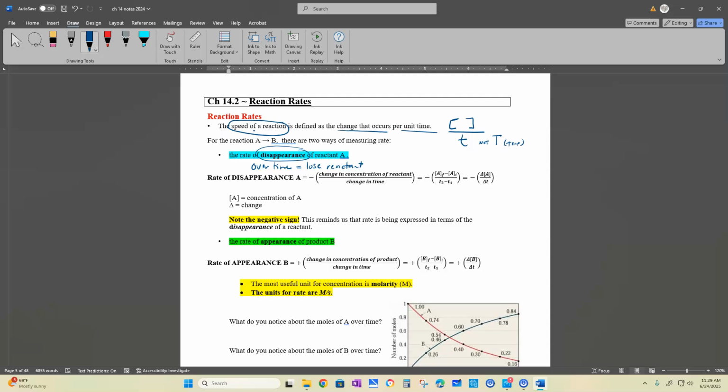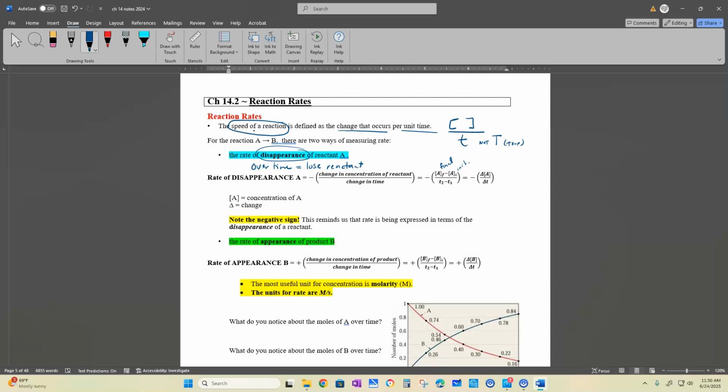The disappearance of A, so the rate of A. So when we write a rate expression, it's always concentration over time. So the change in concentration over the change in time. So what we do is we take the concentration, little f, which means final, and the concentration of initial, and then same thing, T2 minus T1, final minus initial. So instead of saying final minus initial, we have a symbol that we use, a triangle. And a triangle, just like in math, means change. Okay, so the concentration changes over the change in time.